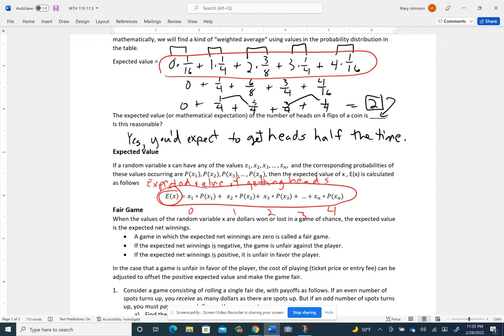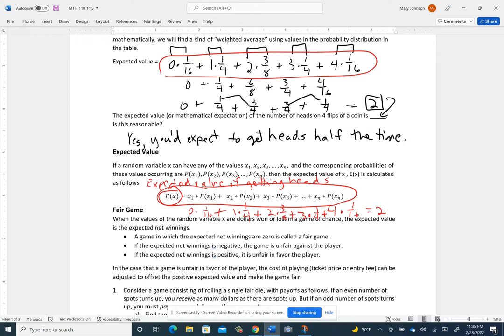And then the probability of getting no heads was 1 out of 16. 1 head was 1 out of 4, 2 heads, and so on. So we did that calculation. 3 heads, the probability was 1/4. 4 heads, the probability was 1/16. That's how we would calculate the expected value of getting heads when flipping a coin. Okay. And so then we simplified all that and got 2. All right. So that's what that formula represents. So it looks complicated, but it's really not. That's how you calculate it.